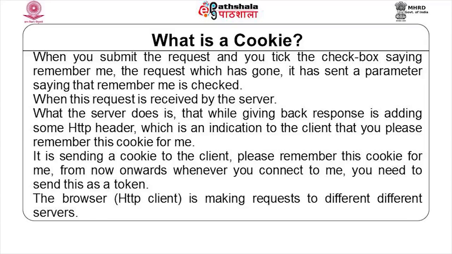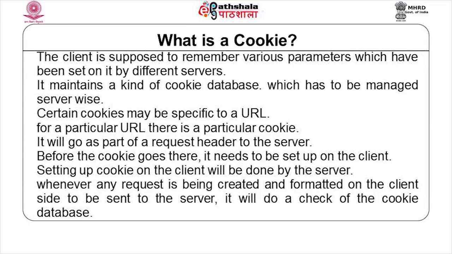This browser, or this HTTP client, is making requests to different servers. What the client is supposed to be managing is remembering the various cookies, the various parameters which have been set on it by different servers. It has to remember these cookies. So it maintains a kind of cookie database which has to be managed server wise, URL wise.